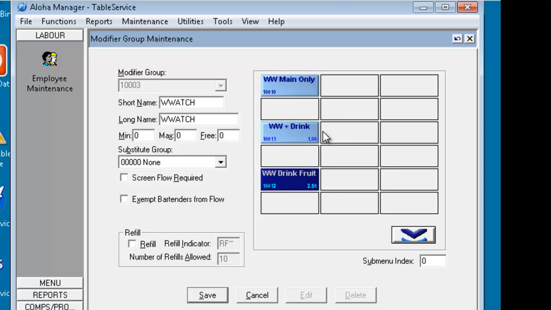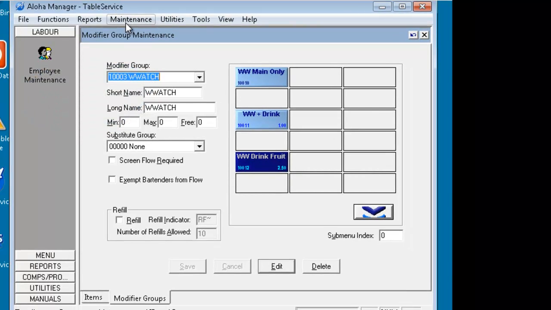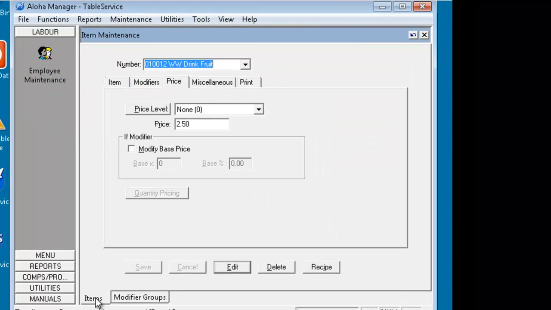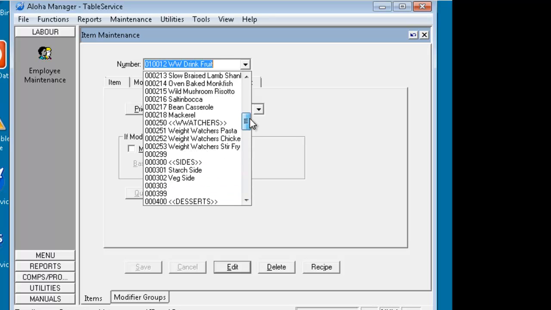So we've created the modifiers, we've put them into a group that we're calling Weight Watchers. We now need to associate this modifier group with each of the Weight Watchers meals. So we'll click on save in there, and we'll go to items. I still have items open down here, so I'll go to it. We had put in all of our Weight Watchers meals in here at $2.51, $2.52 and $2.53.